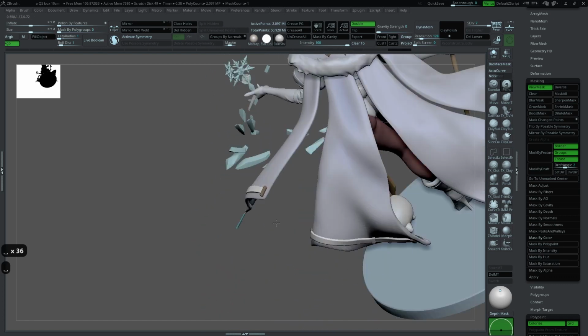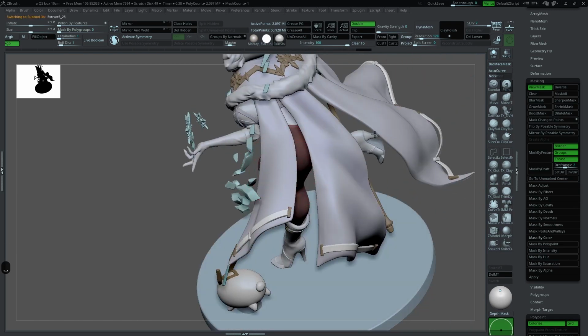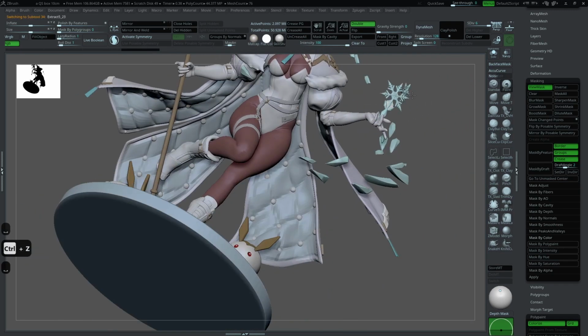Add some paint on the clothing folds. Same with other part.